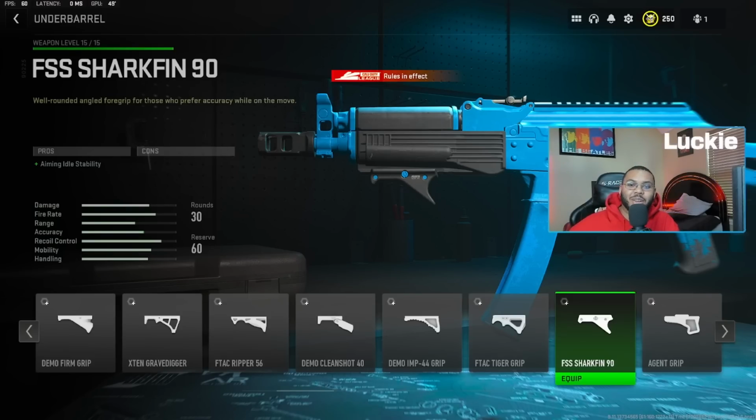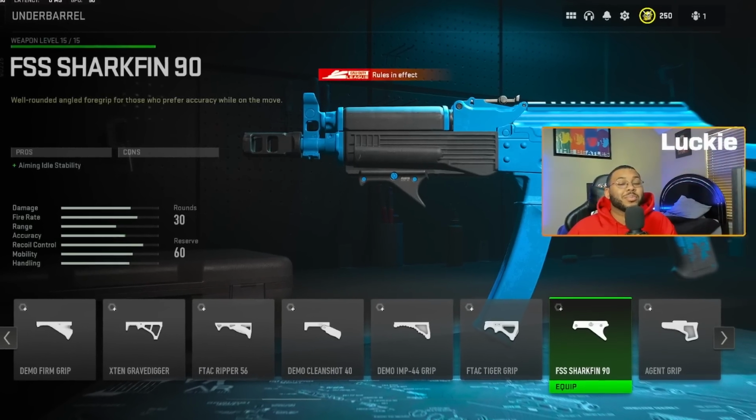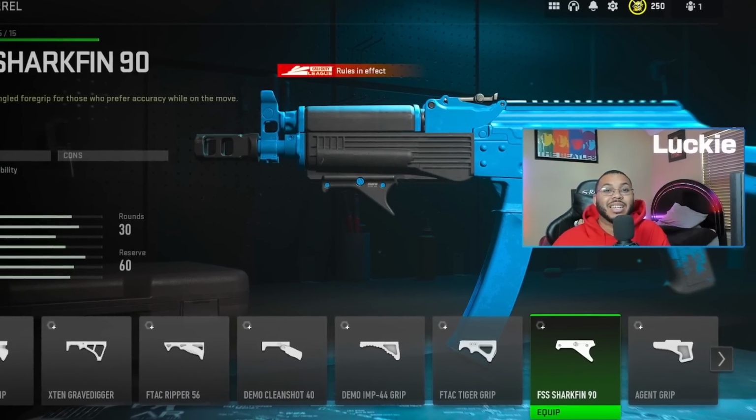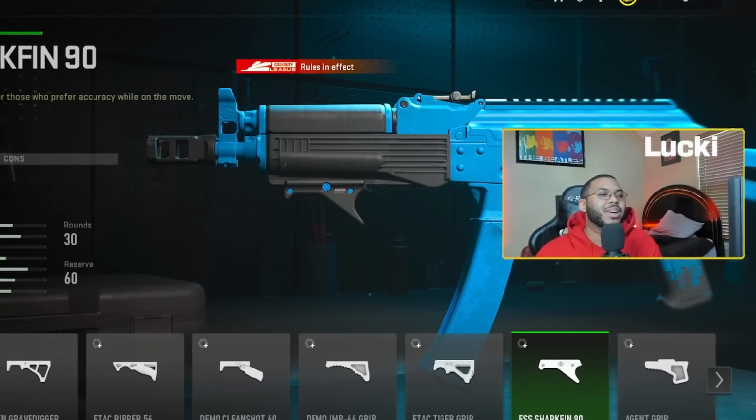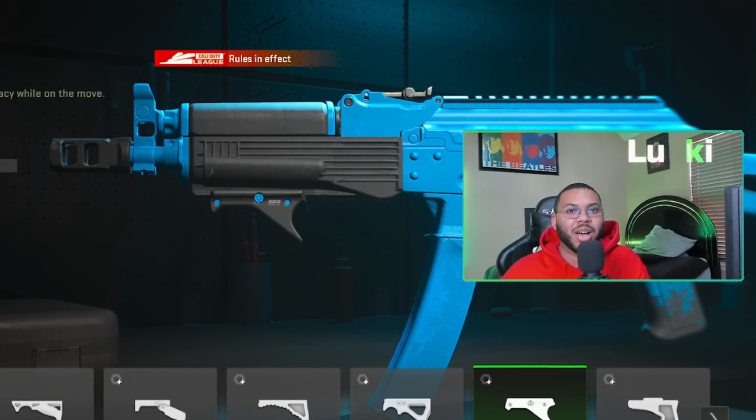For your underbarrel, you're going to be rocking with the FSS Sharkfin 90, giving you aiming idle stability. And a big reason for this is because actually all underbarrels that help with hipfire accuracy are GA'd across all weapons in the game. Now, knowing ranked play, I'm not sure if this is actually going to be updated in the competitive settings for day one, but it definitely will get changed. So I would suggest using this underbarrel before they actually do update the settings.